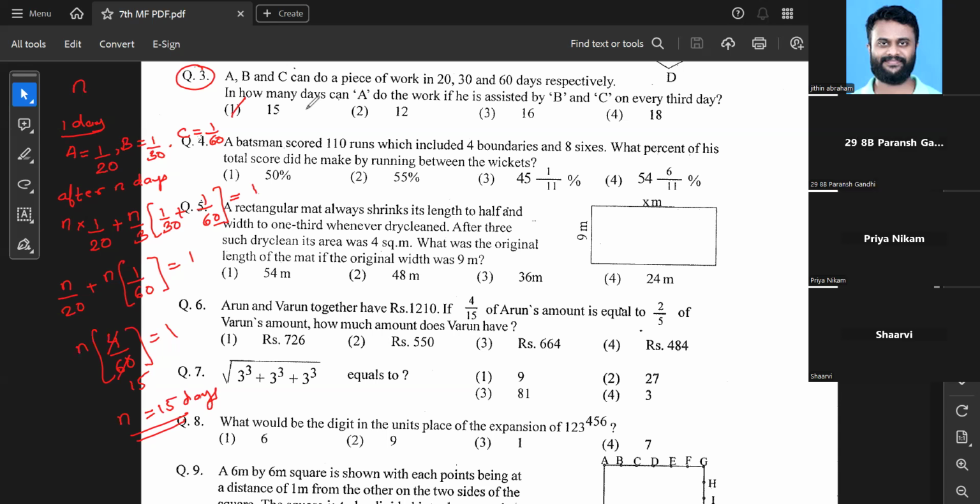I too had a doubt, sir, about that question. Thanks a lot for bringing that up. Yes, sir, I also feel it's a wrong question. I checked the answer key, it is a wrong question, sir. Okay, thanks a lot.